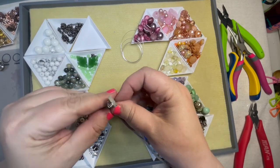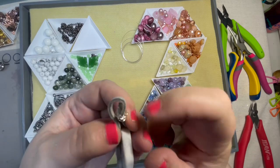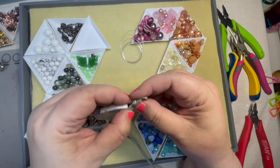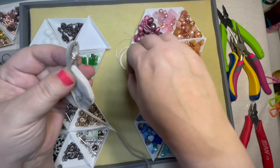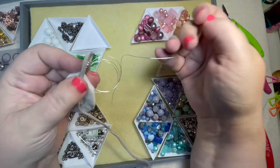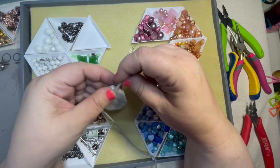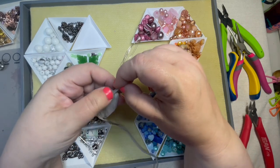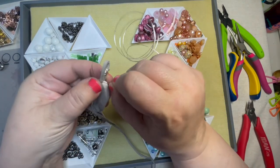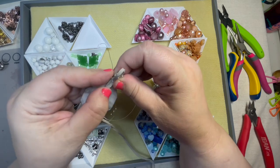And then I think I'm going to make a loop this way. You're probably not going to really see that because we're going to do a loop this way. And that's what's actually going to hang on the necklace. So that's fine. The inside will be neater on this side. There's many ways to do this. This is just one. And honestly, I'm really just trying to solve a problem. This is not a technique I've seen anywhere. It's just a loop and then a loop. So, you know, be inventive. The key is you don't want the leather to go anywhere. I think I'm going to give myself more.